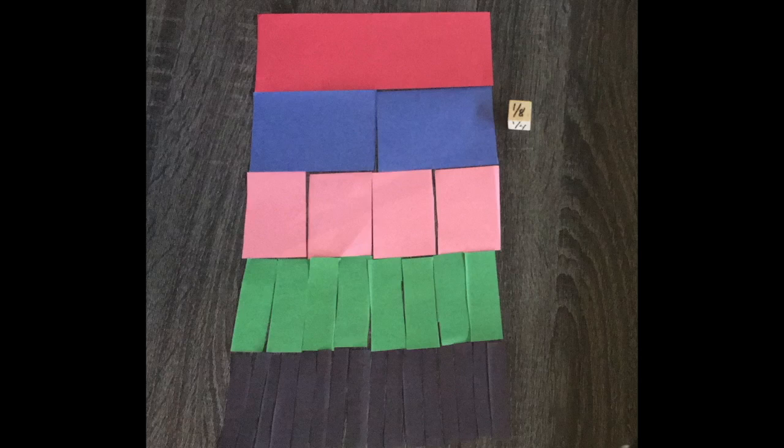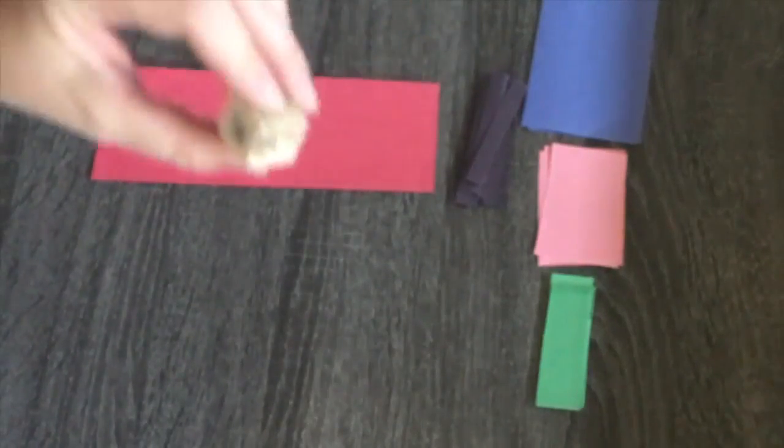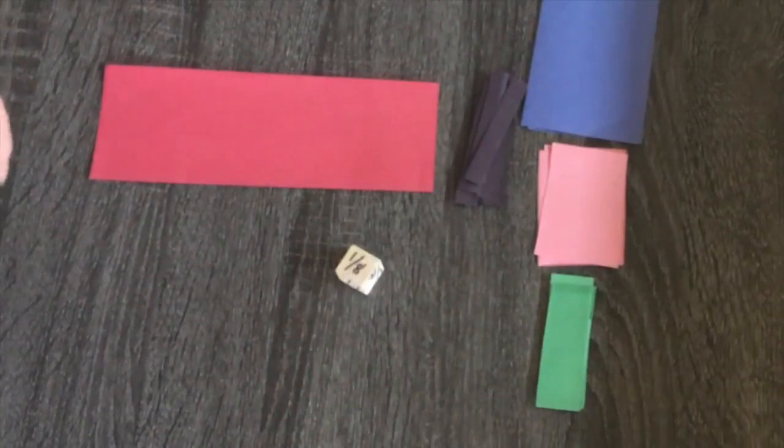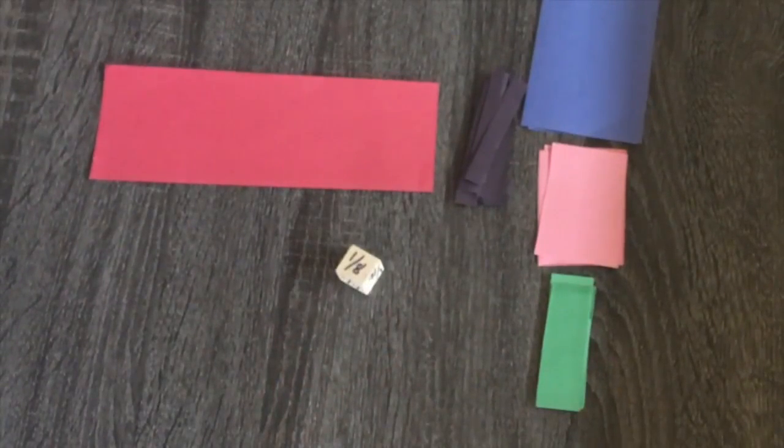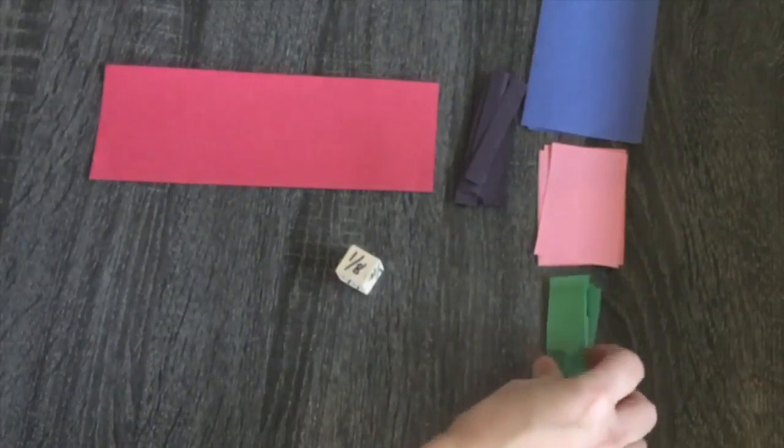The other thing you need is a wooden cube that you will write a half, a fourth, a sixteenth, and an eighth with an extra sixteenth and an extra eighth on one of the sides. So once all the pieces are cut, the game is you roll. Whatever fractional amount you roll is what you place onto your game board.